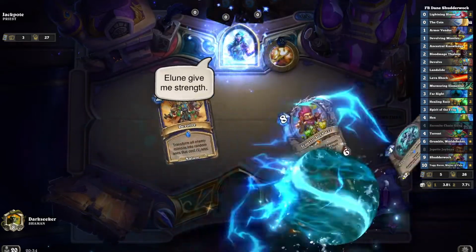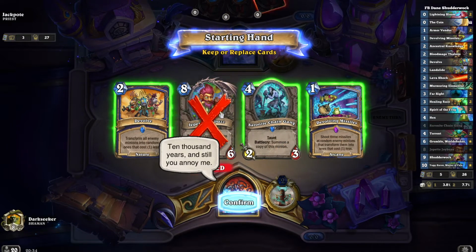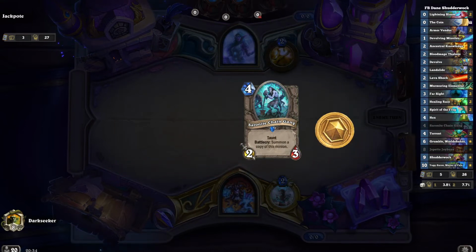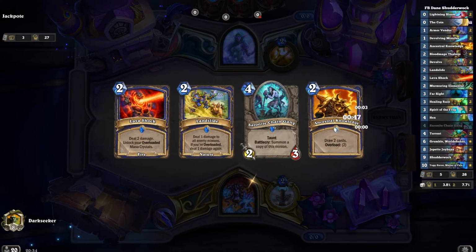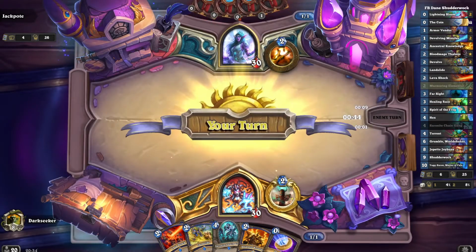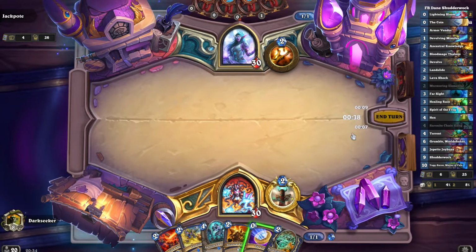Okay. It's time for a priest. 10,000 years, and still you annoy me. So the question to ask is this Reno priest or is it big priest? What would I rather face? We have devolving missiles, we have Hex in this deck, devolve. We are better equipped to deal with Big Priest.